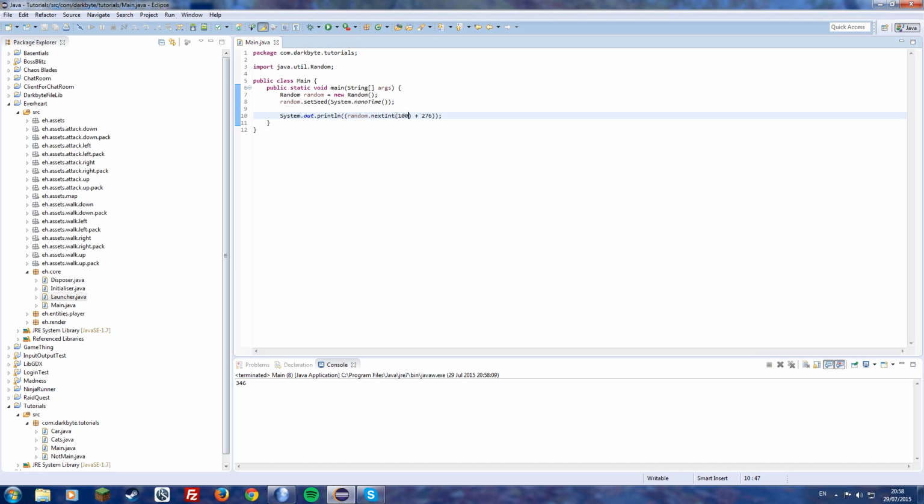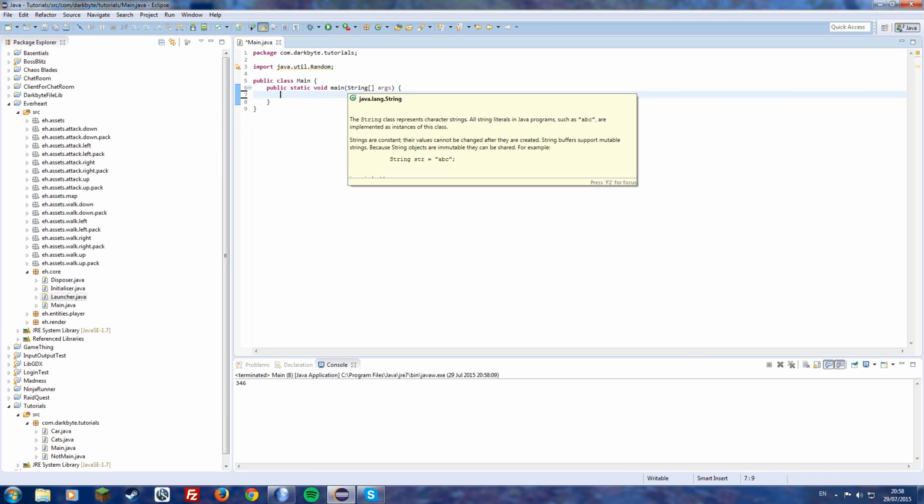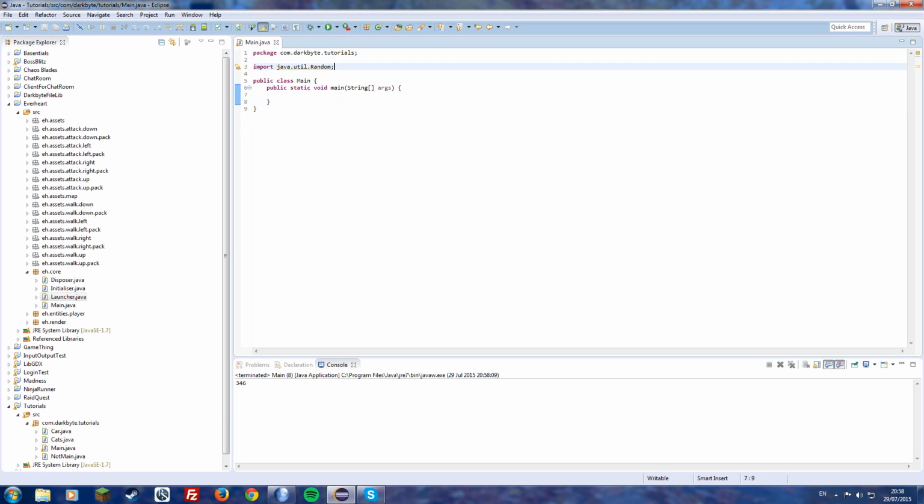As you can see, they're quite random. Of course, you can never get completely random numbers because there's always a sort of algorithm in the background. There's always a bug in the system.